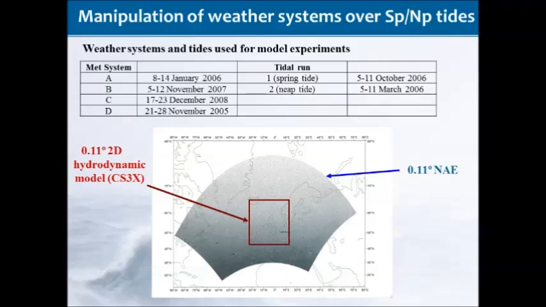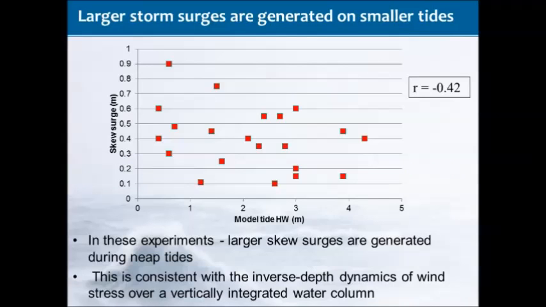The state of the tide does make a difference — you can't see it in the observations as I showed previously, but with a model you can deliberately put storm systems on a spring tide and a neap tide without changing any other factors. When you do that, you find that the smaller tidal range — neap tidal ranges — generates larger storm surges. So there is a correlation; it's true for the extra-tropics, and we're showing it's true for the tropics as well. But you cannot see it in the tide gauge data because of the large weather variability.